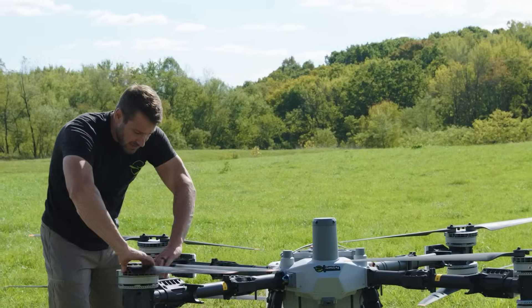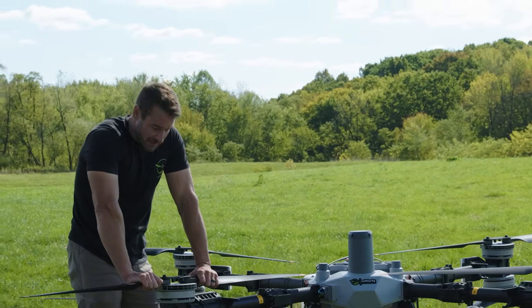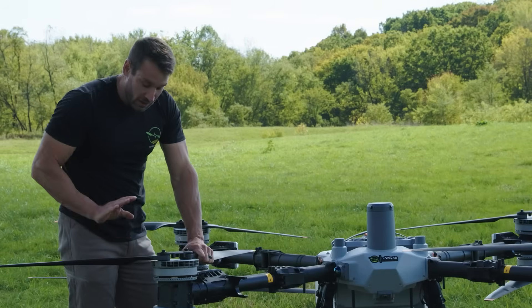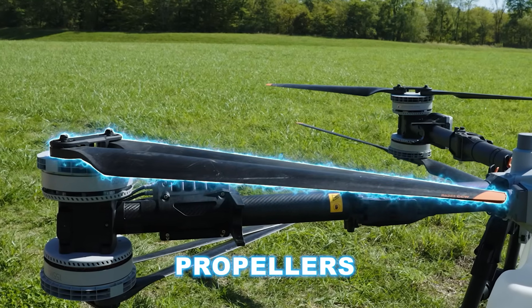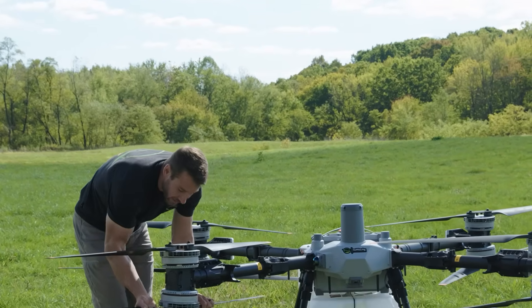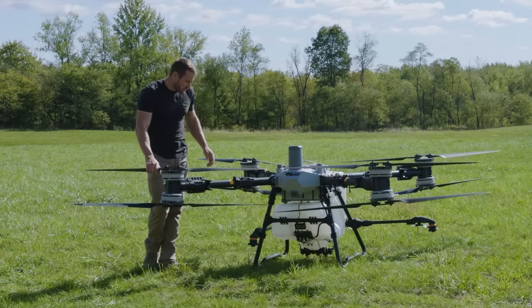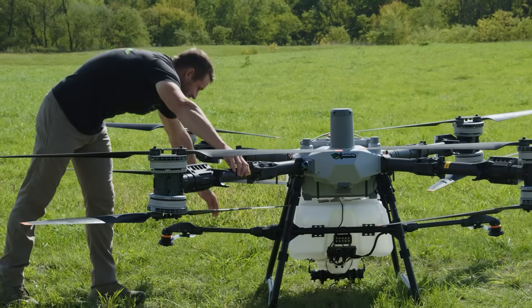You heard that little squeak — we've already addressed this with DJI. These drones squeak a lot. It has something to do with the propellers being 100% carbon fiber and the propeller bushing in between. They squeak a lot right out of the box. DJI told us there's really no need to replace anything — that's just how they've been doing it.